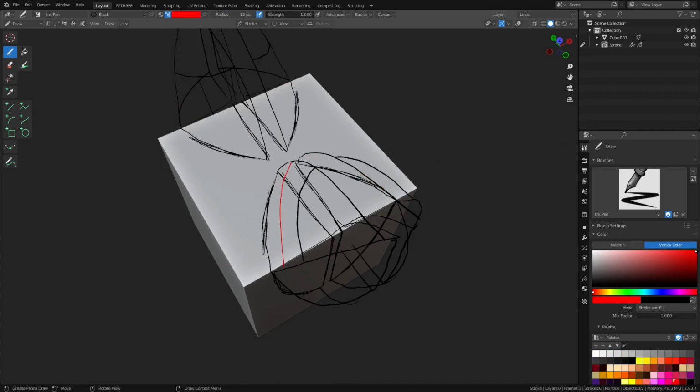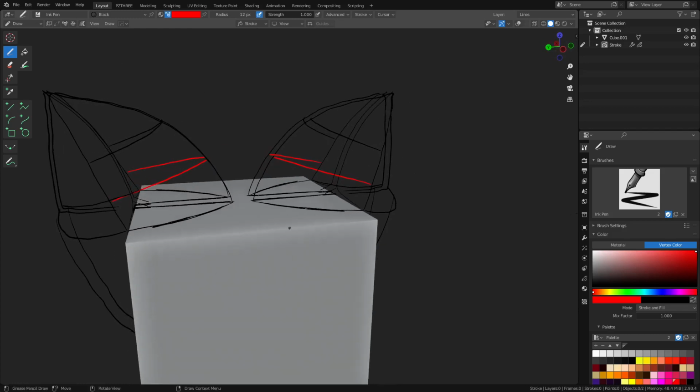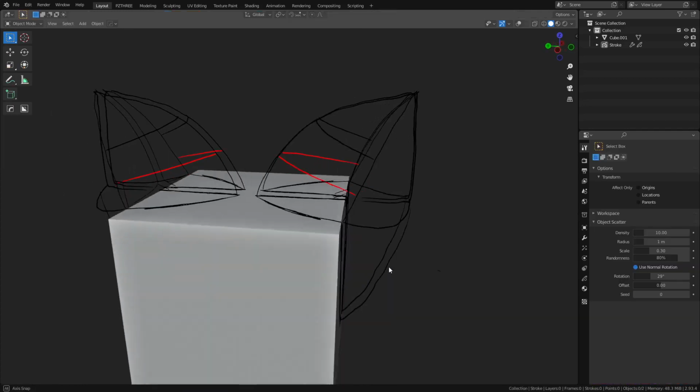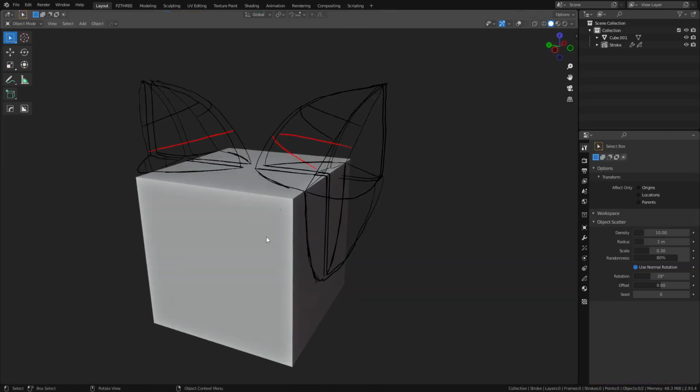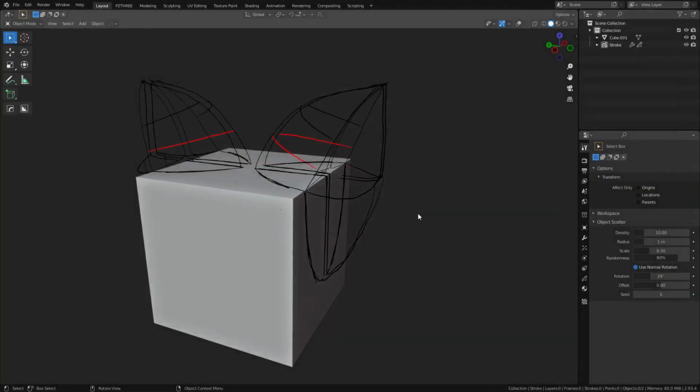A couple ideas with this. You could use this in this manner. So you could block out a concept. Some concept artists work in 3D models and then take them into a 2D program, and this will actually help you out with that as well. So normally you can do a viewport render image. You can do something like this, which is real cool.